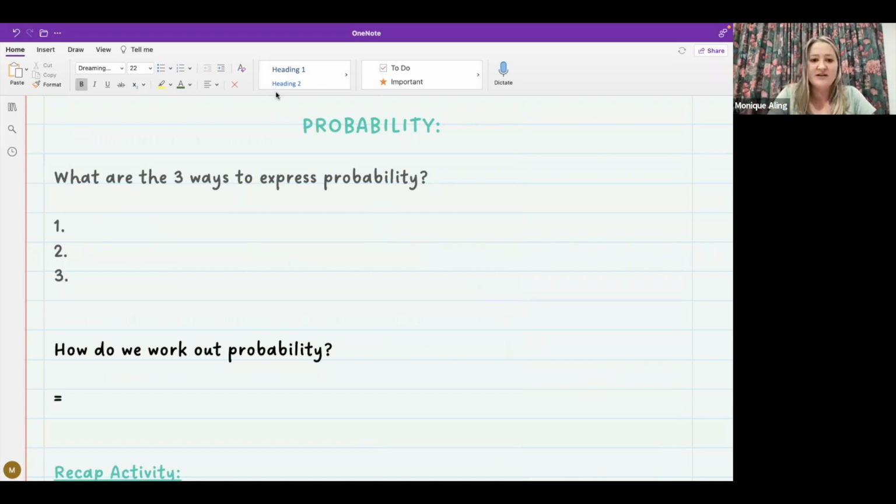Good memory, Ben. Okay, so the first way we express probability or answer a probability question is using a fraction. How else can we express? Decimals. Good. And percentage. Well done, Ben. Okay. So it is very important because they could ask you to give your answer in any of these forms, but fraction is always our default form.